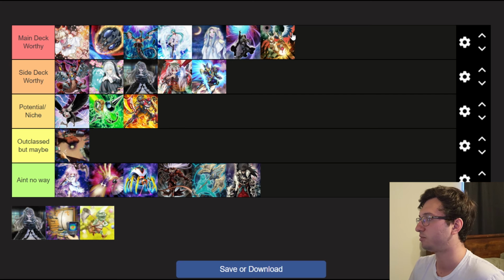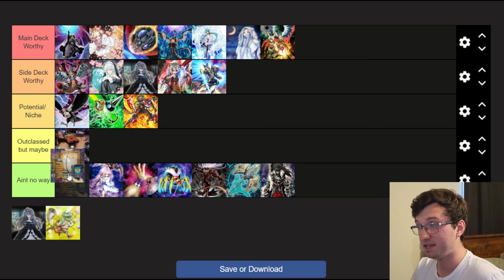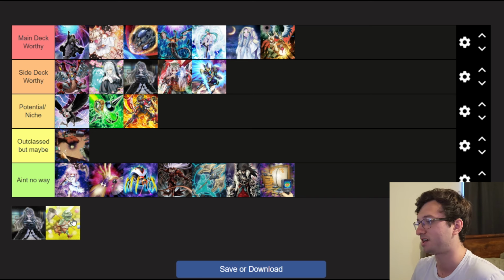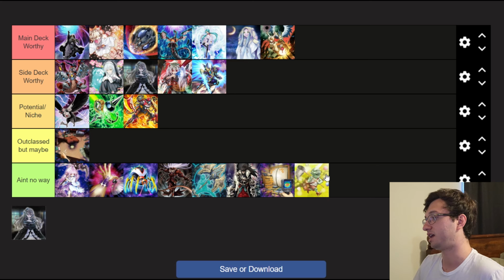Shifter is the most main deck worthy hand trap in the game if your deck can play it, so it's going there. Sneaky C, that's the name of this one. I'm pretty sure this card's not good. Token Collector, honestly, Sword Soul could see an uptick of play just because of Protoss. That being said, I don't expect Sword Soul to be more than like 0.5% of the meta, and I'm going to throw this in Ain't No Way. And that's going to be it for the hand trap tier list.